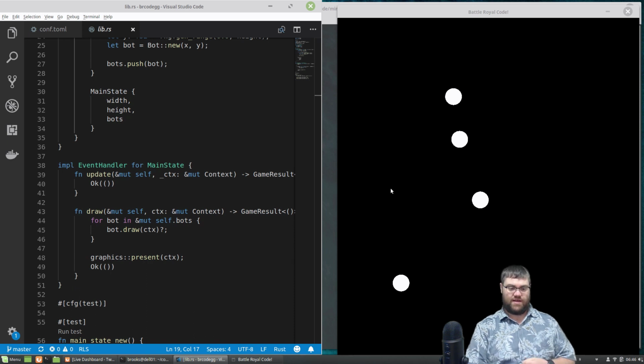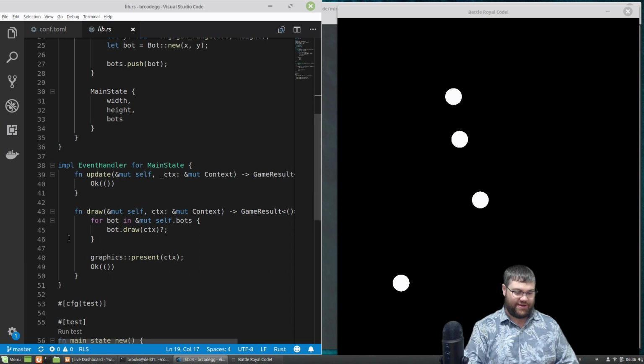I could just have them move 1 pixel each direction randomly, and we'll just have a bunch of random walkers. That'll be good. We could also change the size because these are really large, but that would be inside of the bot itself. So we're going to need an update function. It's going to take the context, and whatever else we need, we'll figure that out.